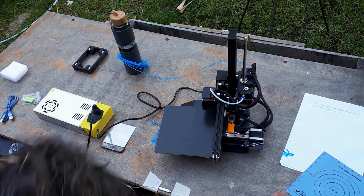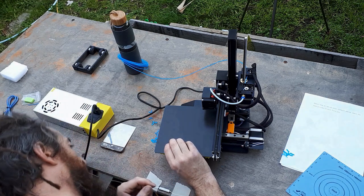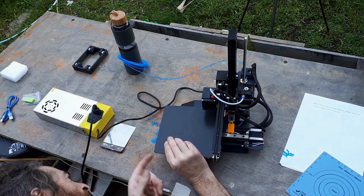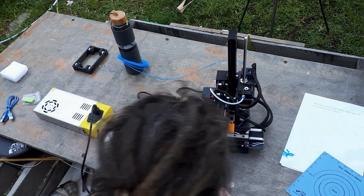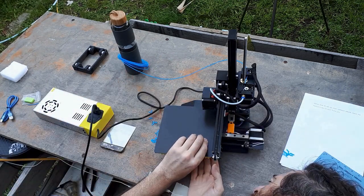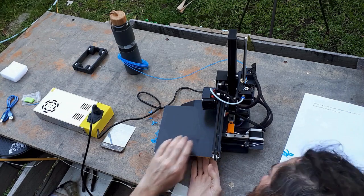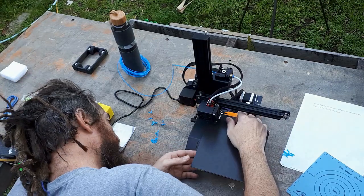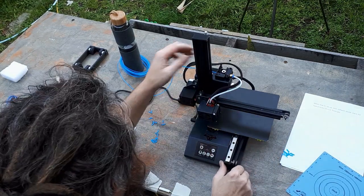Okay, so the main camera missed a lot of that, so that's just unfortunate, isn't it? I've basically put some super glue on top of those little nuts, which you would have seen on one of these other cameras. And I'm just tightening up the bed nuts now. Get them all nice and tight.